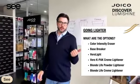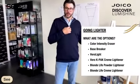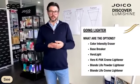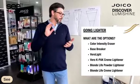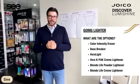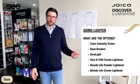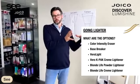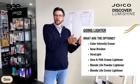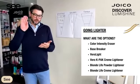If you're interested in knowing the formulas of how to use a colour intensity eraser, please check back on the video that we did earlier. Sorry, no, it wasn't Lumishine Shine On, it was the Joico Colour Intensity class. So that told us all about how to use the remover. I wanted that to be a bit of a side note because if you're dealing with direct pigment, it works very differently.